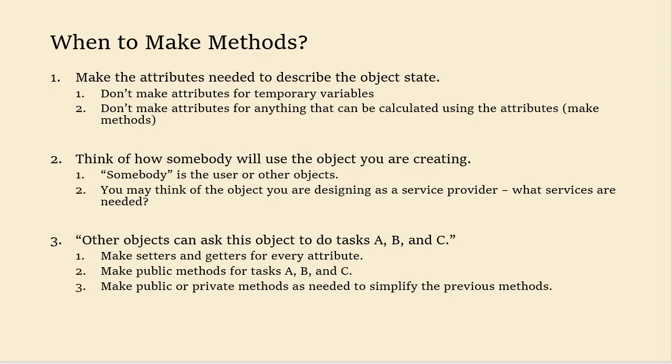Okay, so when do you make them? You think through the design process. You make the attributes needed to describe the state. So you're designing your project. Okay, I need a class for this. I think I need a class for that. What attributes do I need for each class? You know, think of the sheep-sheepdog game. We went through and said, okay, for a sheep, I need X position, Y position, X speed, Y speed, max speed. Right? These are the things that describe the object.